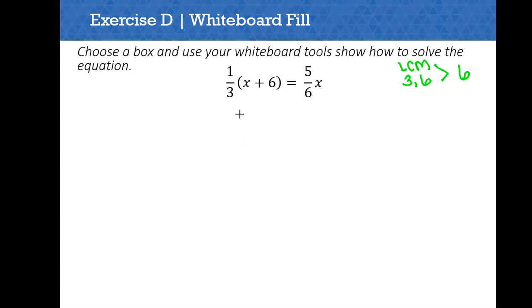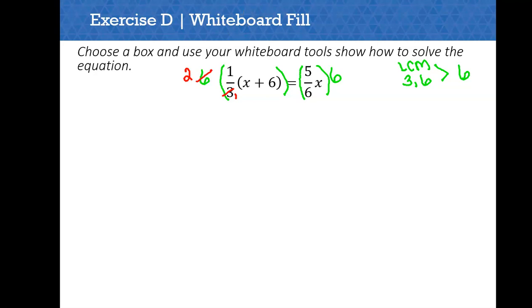Now, I showed you this earlier today, and so I'm going to try to use it again and see if it helps you. What I need to do is I need to take and multiply both sides by that LCM of 6. Now, when I do that, what happens is I'm going to use that cross reduction. So the 3 and the 6, the 3 becomes a 1, so it kind of makes it go away, but I am left with 2 here.